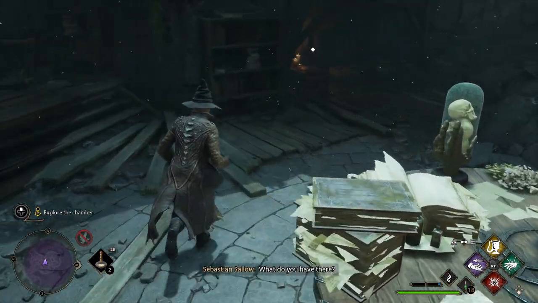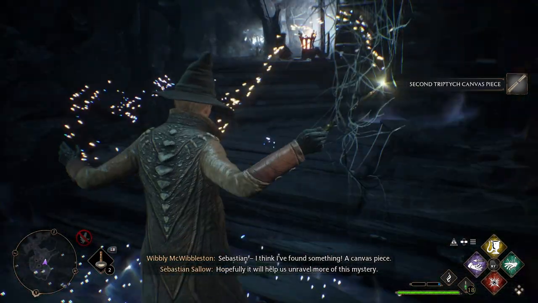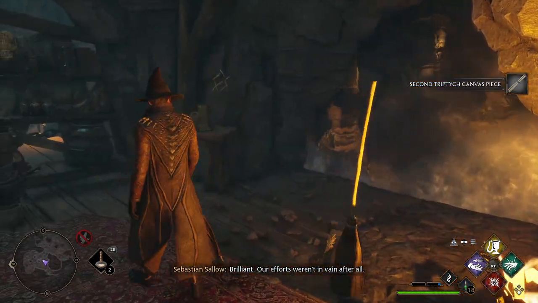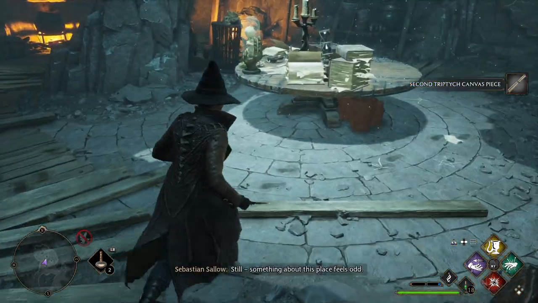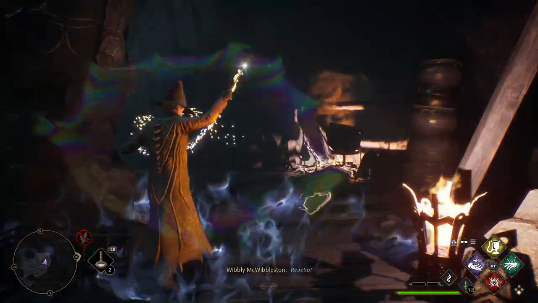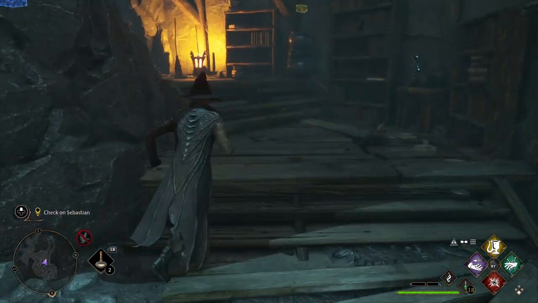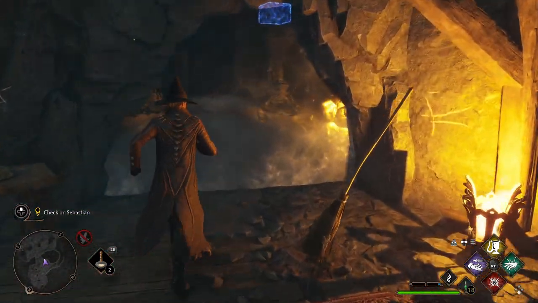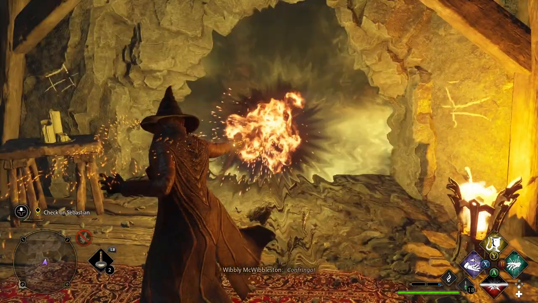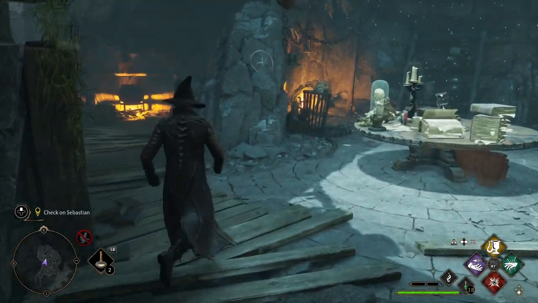What do you have there? A journal entry, but... Sebastian, I think I found something. Help us unravel a canvas mystery. Brilliant. All right, that's another one of my secret doors. Still, something about this place feels odd. Revelio. Yeah, I guess it's secret door time. No? Not gonna let me go through? I guess there's something else I need to do.